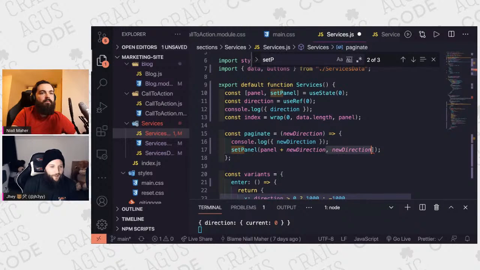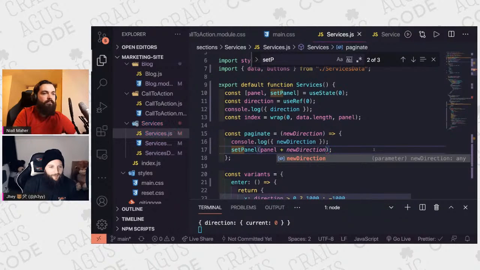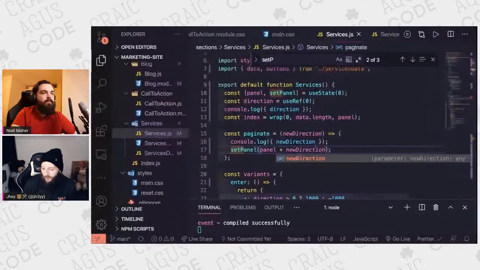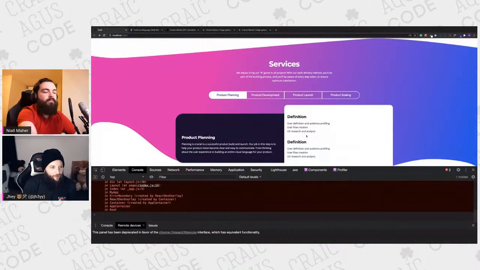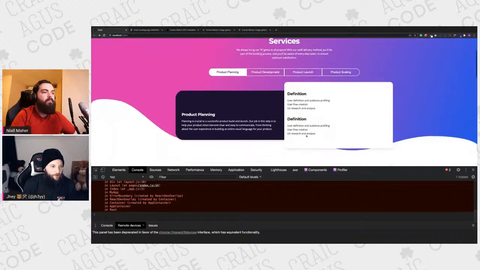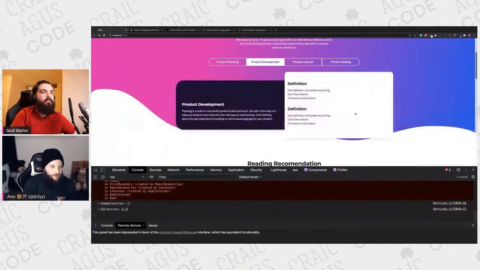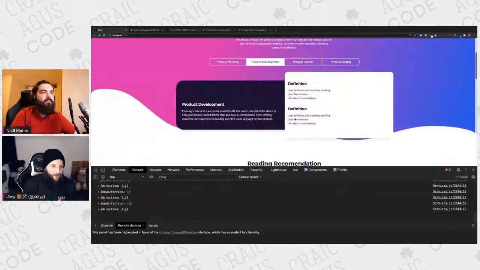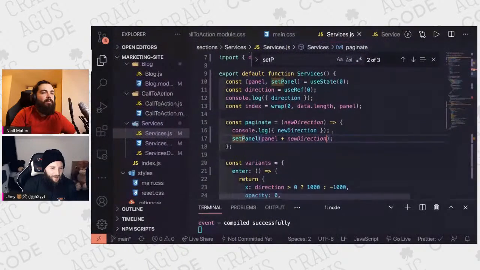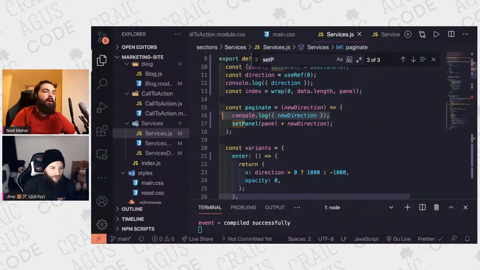It's funny, I would normally do this kind of stuff. Like when you work on this, you just crank it out, or when you're on your own stream, you do it. But when you're shoulder surfing, it's like backseat driving. So set panel new direction. And honestly, it's because I'm trying to take your crazy ideas here and put them through.